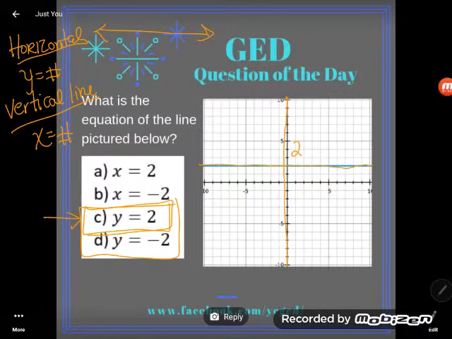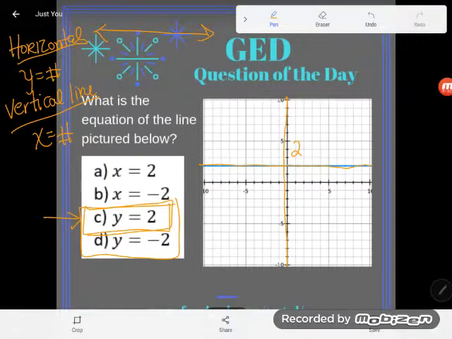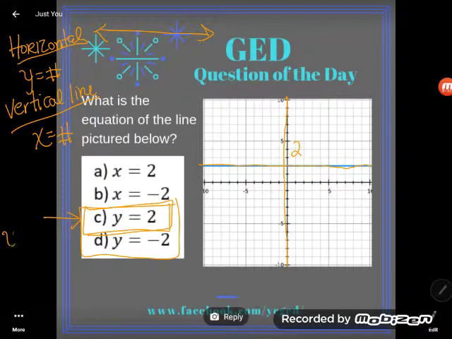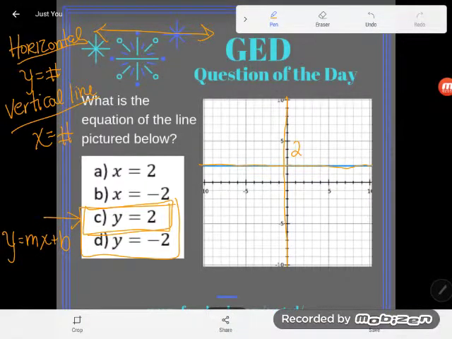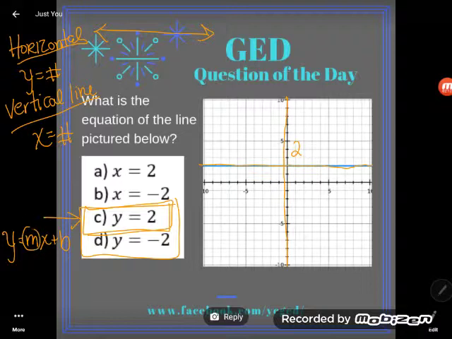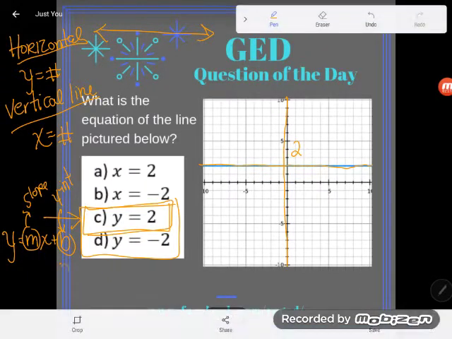Okay, but like I said, since this is such an easy concept, you're just supposed to remember it. Students actually forget it. It doesn't make sense to them. So let's do it the way we've been doing it. With any line and every line, this will always work. You have this y equals mx plus b formula, which is the equation of a line. And what we're supposed to do here is plug in the m, the slope, and plug in the b, the y-intercept. Well, it's clear that my y-intercept is 2.